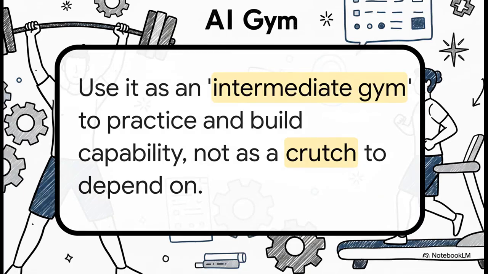Ultimately, this is the key takeaway. The best way to think of Galaxy AI is like a gym. It's a place that has all the equipment you could possibly need to build strength, to practice real workflows, and to turn that AI curiosity into actual tangible capability. But just like any gym, you still have to do the work. The equipment is there to help you, not to replace your own effort and your own strategy.